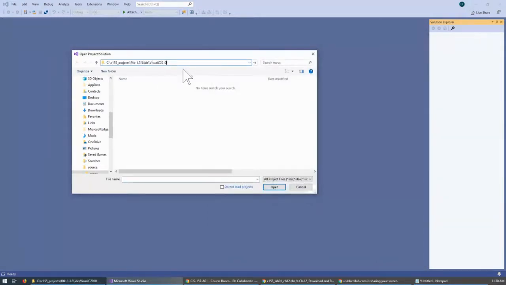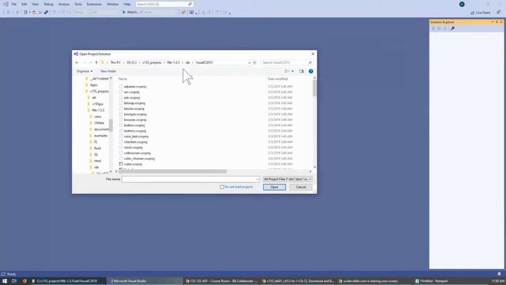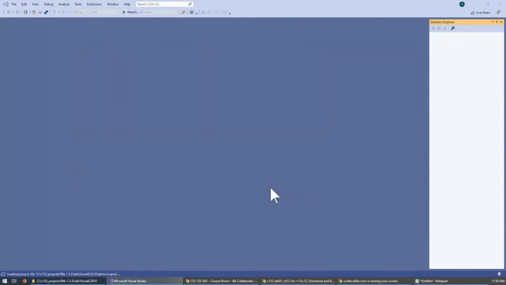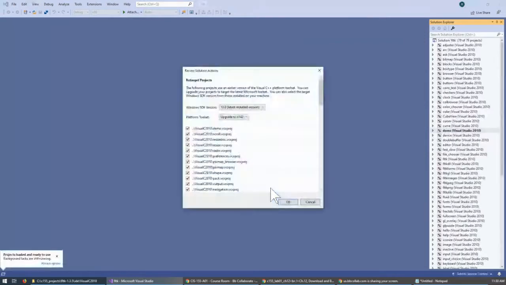I don't want to use any kind of navigation. Just hit enter and look at this, scroll down to the FLTK solution and open it. Right. So this may take a while because there are like 76 different projects.